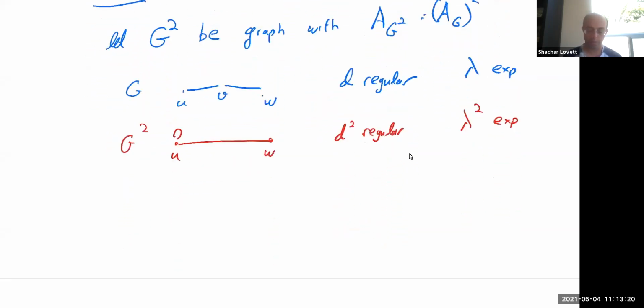Let's analyze this. Let F be orthogonal to 1, and let's say the norm of F is 1.